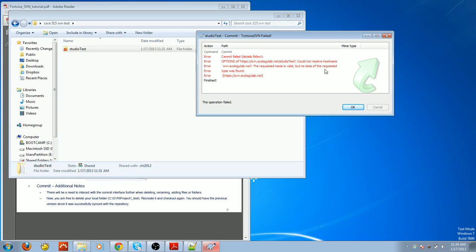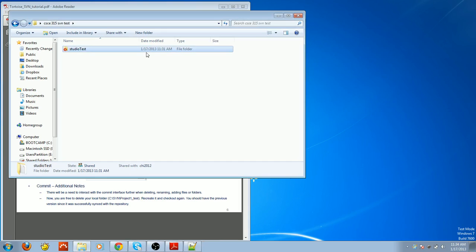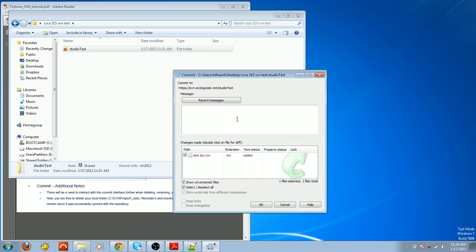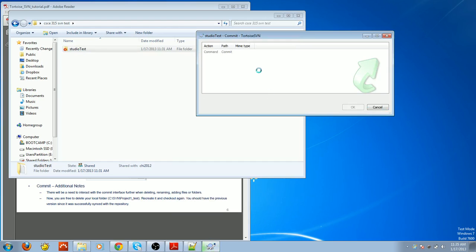Oh, or just not do it. Well, I thought this was going to work. This is actually a repository that has sort of been abandoned, so it might actually not be working right now.